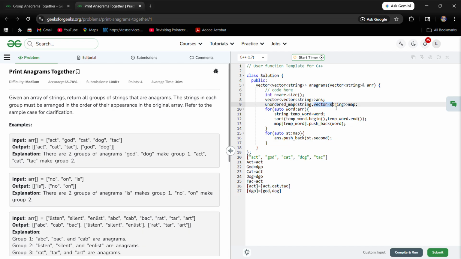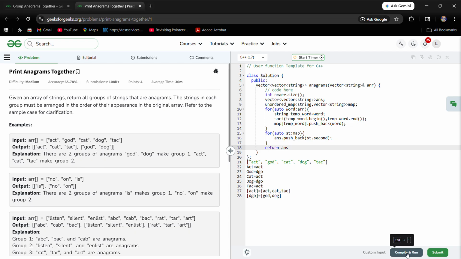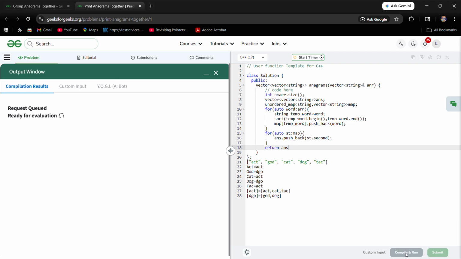Map means a string and a vector of strings. So for that, you will push this vector of strings into the answer, the it dot second. Push it into answer, then we will return that.